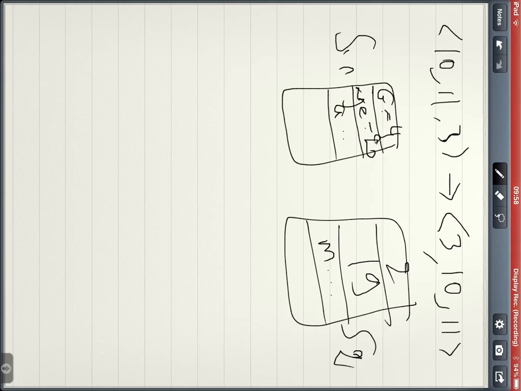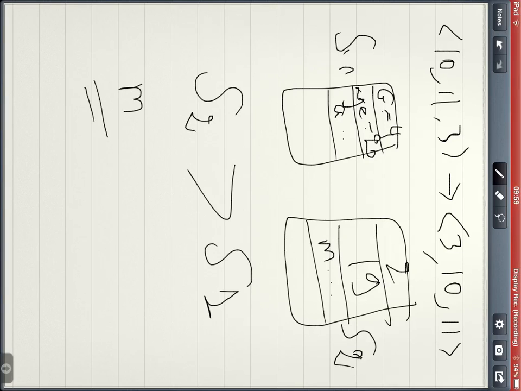Now, this is what sorting is trying to do. The input is some sequence S of elements. The output is some sequence S prime of elements where S prime is a permutation of S. So if we are sorting 10, 20, and 5, then the output is a permutation of that.